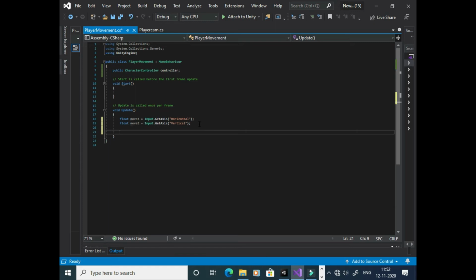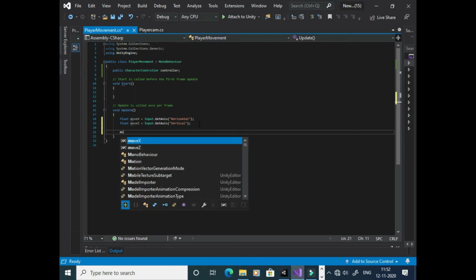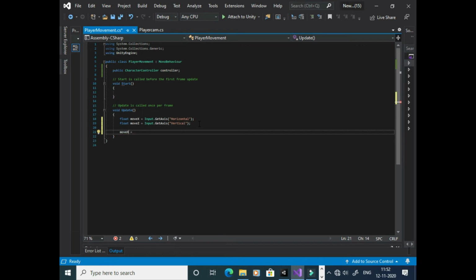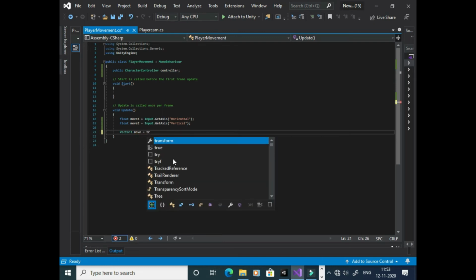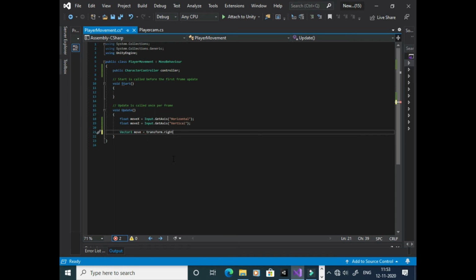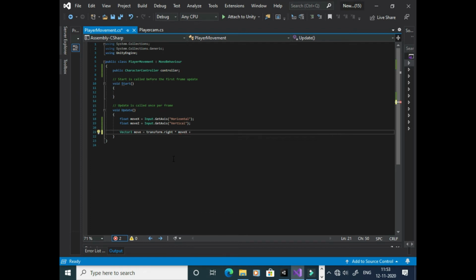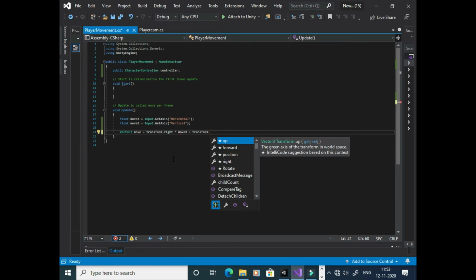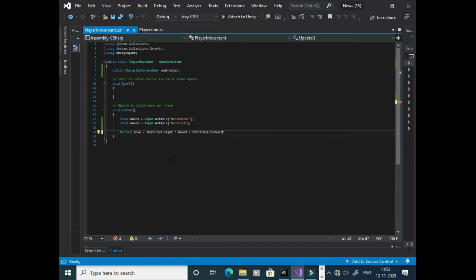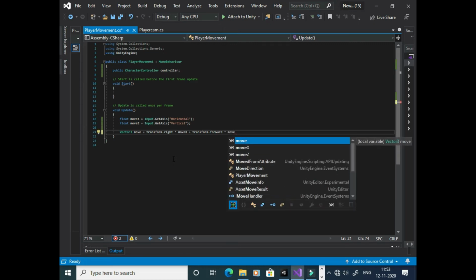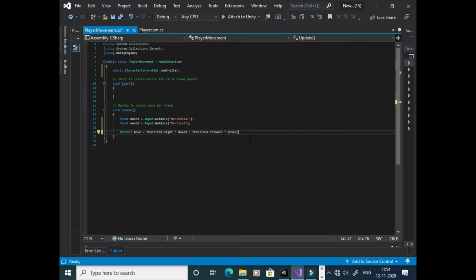And down here we have to write Vector3 move, which will be equal to transform.right times our moveX, plus transform.forward times our moveZ.